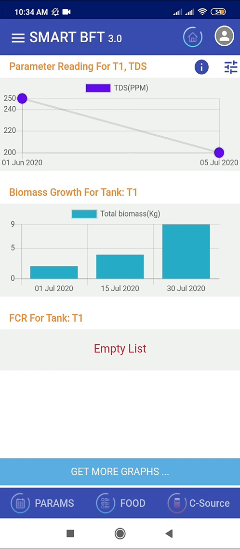Okay, so I guess everyone got to know what smart BFT is, but if you still have any other confusions about this platform, please do let us know so that we can help you out more. Or if you have any other suggestion for this system, or are facing anything practically, just let us know and we'll implement it for you.